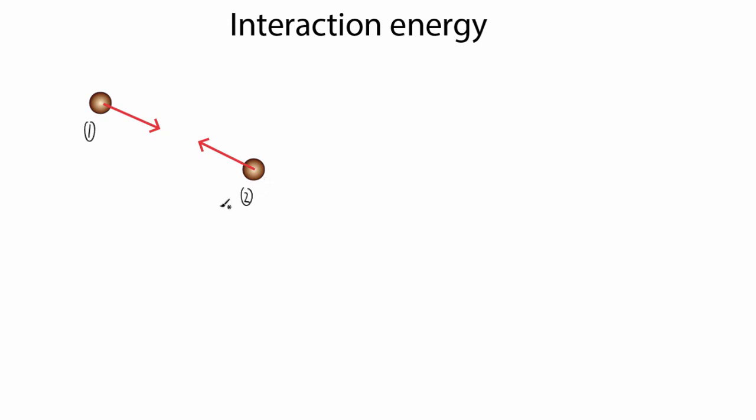And the formula that we work with so far does not allow us to define a potential energy that's associated with these types of forces. So here's force on particle one from particle two, force on particle two from particle one, which by Newton's third law is equal to minus F12. We don't have a way of incorporating these types of forces into our potential energy scheme, and that's a big lack.